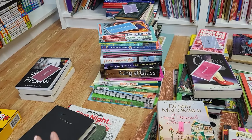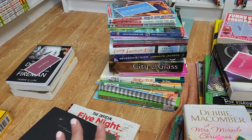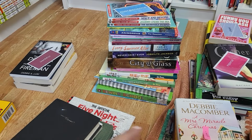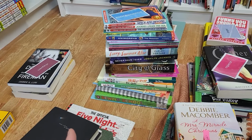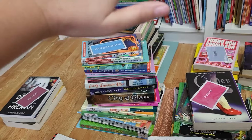But for somebody who's dealing in bulk, if you're dealing with a ton of books and you have a lot to offer, I think not doing individual listings, showing the books on screen, and just letting people make piles is what gets you these larger stacks of books. That's my opinion on it. I may be wrong. I am definitely not trying to convince anyone or everyone to switch over to bundles. I do want to make a point and a case for the benefit of bundles if you've never given it a try. Let me show you guys the name tags real quick and then we will move on.